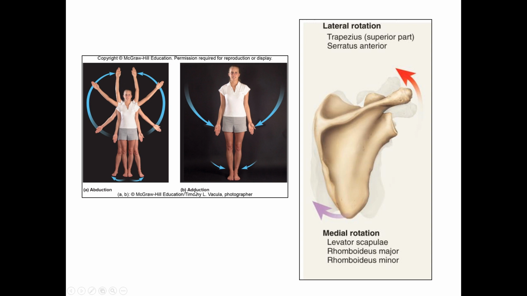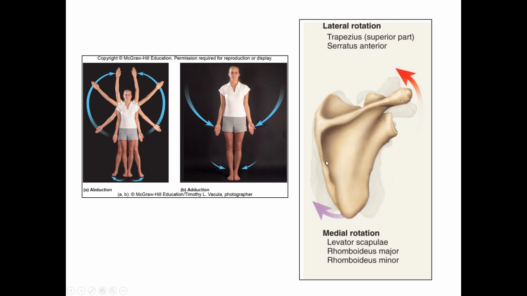And then finally here, you start to see abduction and adduction. Even though these are motions that are acting on the shoulder, the scapula has to rotate to allow the arm itself to either abduct or adduct. And so anytime you see abduction, where the arm swings away, you tend to see lateral rotation of the scapula as the inferior angle here begins to swing towards the outside of the body. Keep in mind here that this would be the right arm, the right shoulder. So her right shoulder there. Also her right shoulder there. Again, you're looking at the posterior part of the scapula. Lateral rotation is carried out by the trapezius and the serratus anterior, rotating towards the direction of the red arrow.